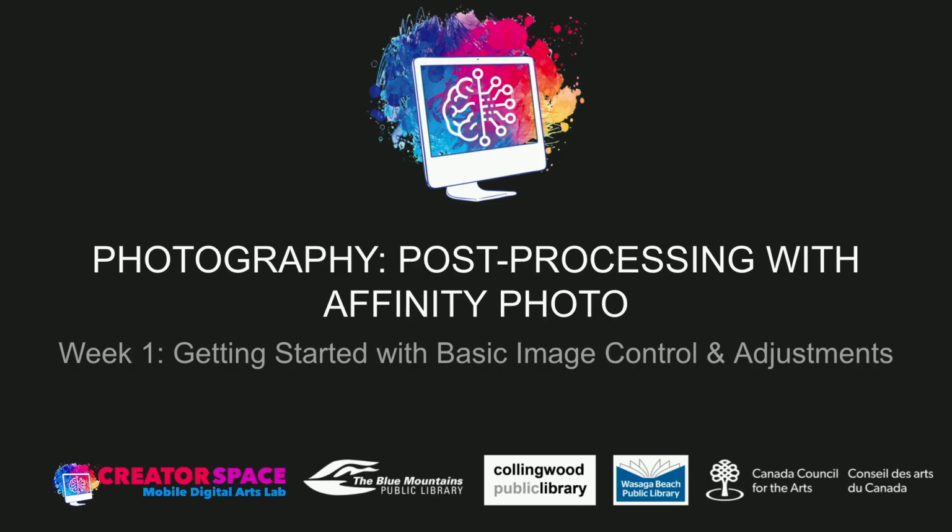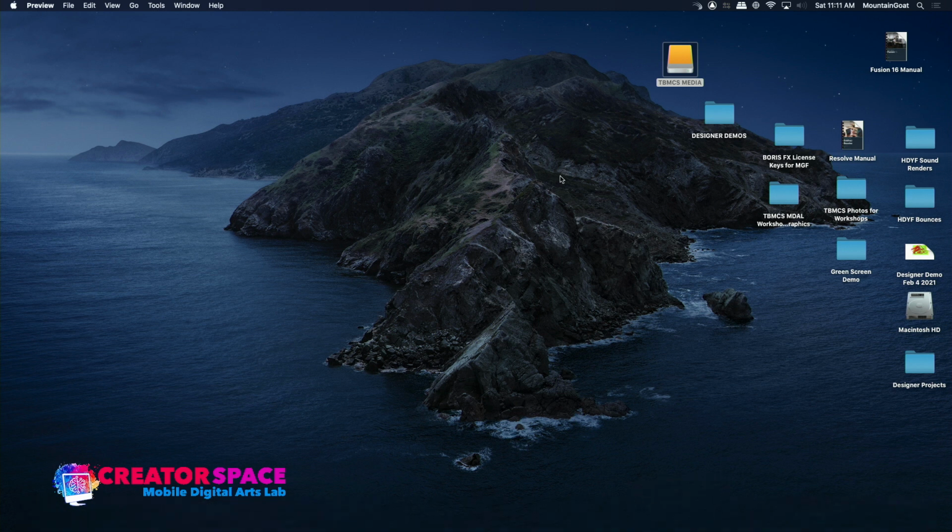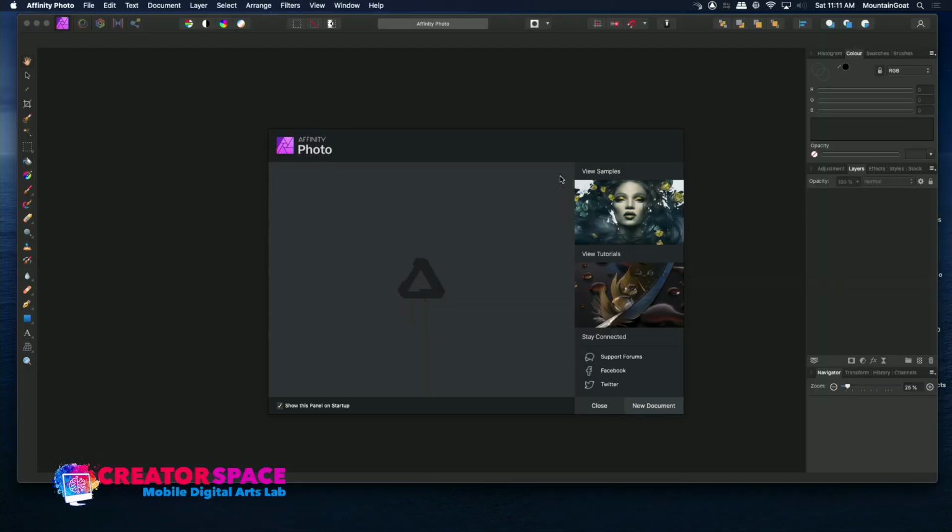How do we get from our iPad to the desktop? So let's look at it now in the desktop, where we get all the layers going and all that. I'm just going to get it going here. Let's go right over here to my desktop. So I have Affinity Photo. This is the icon right here. We're going to open it right up. We're going to get right into the tools and the software.